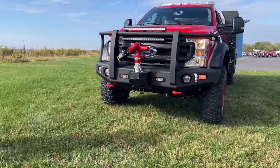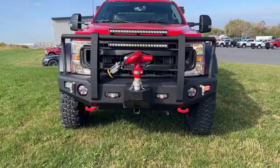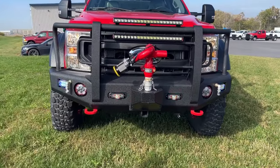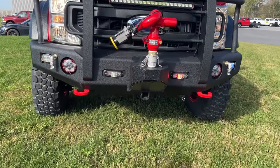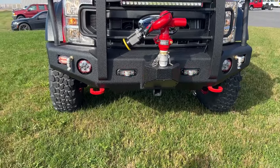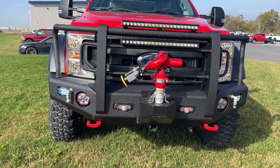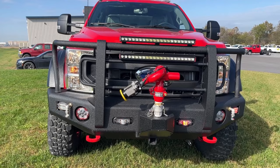You can see the front bumper, which we had powder coated with the PPC coating from our friends over at PPC. Down along the bottom with the warning lights, we have a series of Whelan M6, Whelan 500Vs, and also we have LED fog lights that once it's in drive and in slider switch three, they will flash white as well.